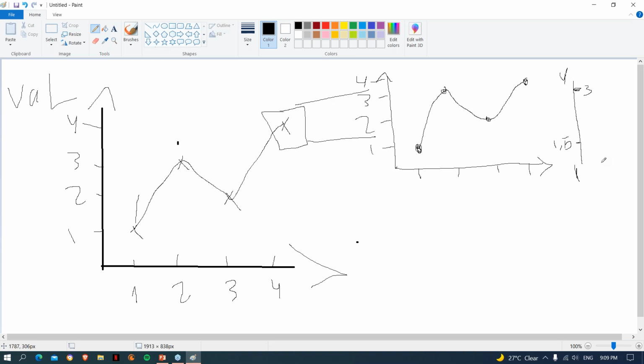Now, what the Japanese did is basically they drew a body on this bar chart, and it became what we all see as a candlestick chart. Now, the problem here was that they didn't know which candle represents the market going up or the market going down. So they came up with the idea that if the candle is drawn with a red color, it basically means that the market has dropped in value. And if the candle is drawn with a green color, it basically represents the market going up. So there you go. It's very simple.